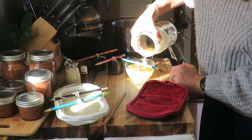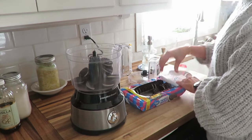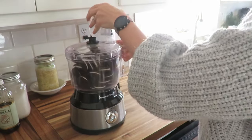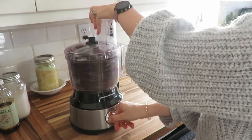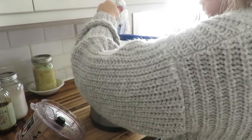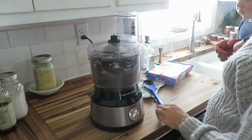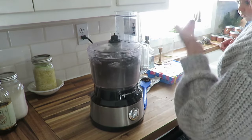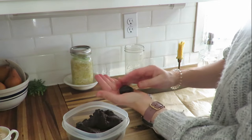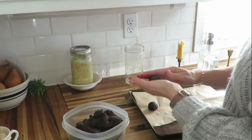Probably my husband's favorite Christmas goodie that I make — Oreo balls. Simplest thing, three ingredients: crushed Oreos, eight ounces of cream cheese, and almond bark or white chocolate to melt over the top. It's really handy to have a food processor to mix it all together. You let the dough harden in the fridge, make the balls, and then I flash freeze them — a great trick because then they don't stick to each other if you refreeze them later. My oldest will be helping me with these in the evening.